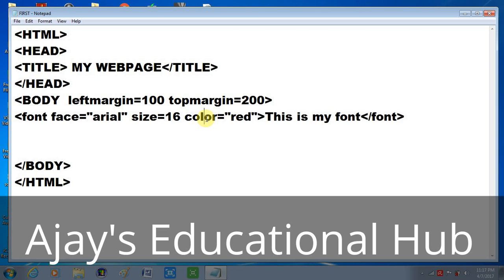Now CSS, as I told in my earlier tutorial, is something that we are going to learn. It is a totally different domain of HTML. It's a totally different course that we have to go through, and we'll be learning that in my upcoming tutorials. So this is the basic font tag. So we have learned the B tag, I tag, and the U tag, to convert text into bold, italic, and underline. And we have learned the header tags, that is from H1 to H6, and lastly we have learned the font tag. So this is the basic tutorial.